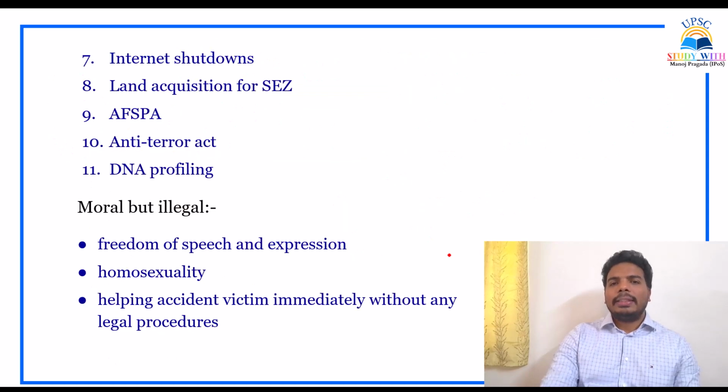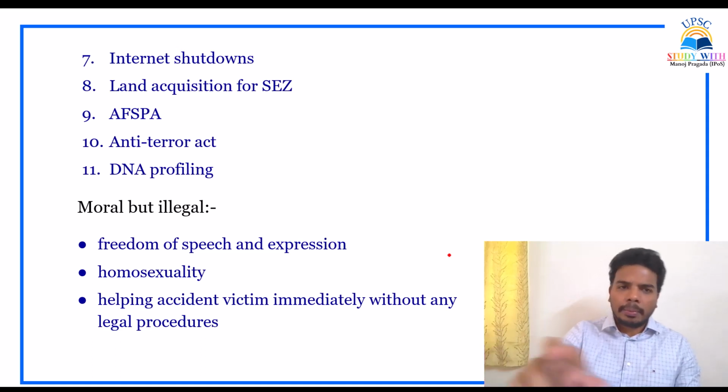That is immoral. Similarly, internet shutdowns. Though it might be correct to shut down the internet to prevent unrest, shutdowns for an unlimited time, for a continued prolonged time, are a problem. For example, in Iran there are frequent internet shutdowns to prevent any opposition, because Iran is running under an Islamic monarchy. So there, all such things are banned, and the internet is frequently shut down. Though in that country it is legal, it is immoral.